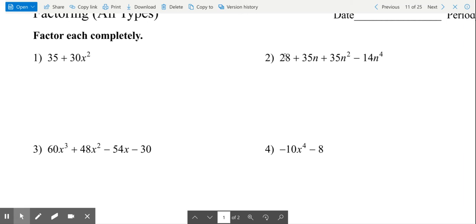So for this one, immediately I see that I have 4 terms here. Now I've said this in other videos, but I'm going to really hammer it home in this one. The very, very first thing that you should always do is check to see if there's a GCF that you can factor out of the whole thing. Now, I don't think there is in this one, but you should always check for that first. But I would look at this, I would see 4 terms, and I would say, okay, I need to factor by grouping. 4 terms, I'm always going to factor by grouping.